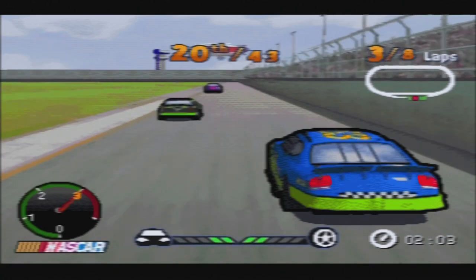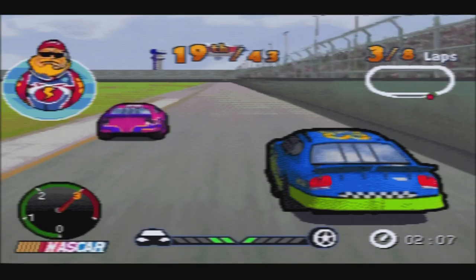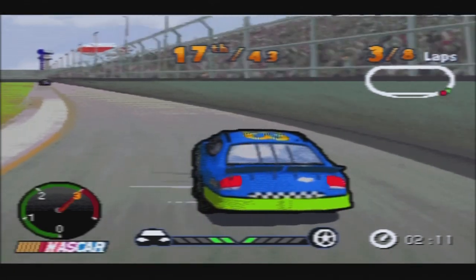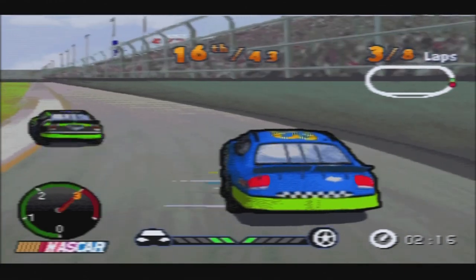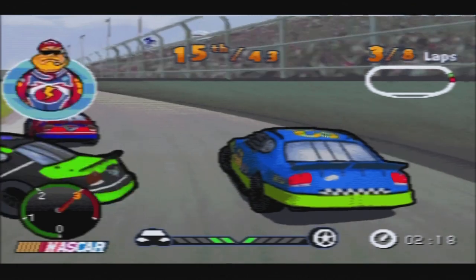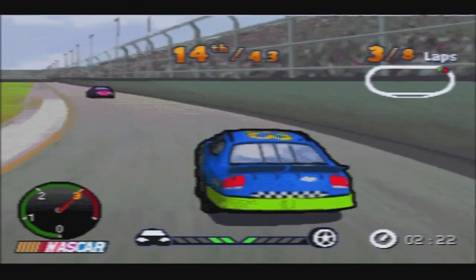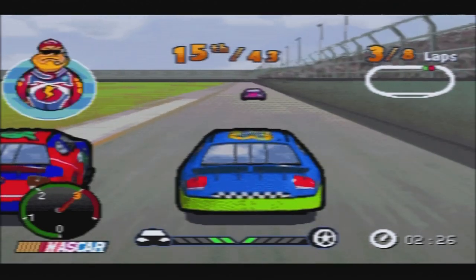I need a pit stop. Oh no. I didn't know we needed to do a pit stop. What happens if you run out of petrol? Because I definitely need a pit stop. Like, what are these bars down the bottom? Are they your damage? Probably shouldn't skip the tutorial.